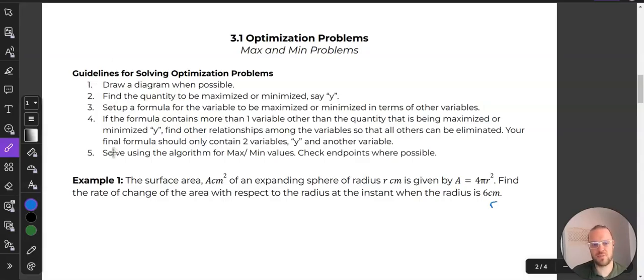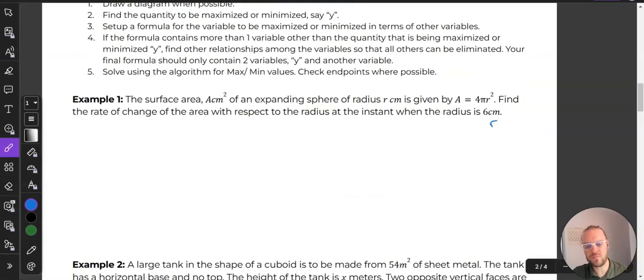All right, let's put this into some practice when we're doing some bigger problems here. So these are just some rules, not rules, guidelines, ways that are good to solve these things. So you draw a diagram if you can, or if you need to. Find the thing you want to maximize or minimize, and that means that you need to find a formula that's going to work out those variables. It uses all the variables you have. And then you're going to solve for your max or min. Okay. Now checking the endpoints, that's not really as important to what we're doing right now. We will kind of do that in the future, but for now, we're not going to really look at that.